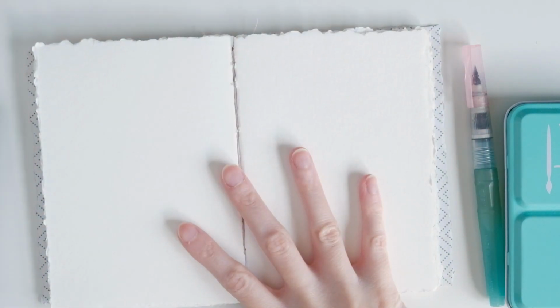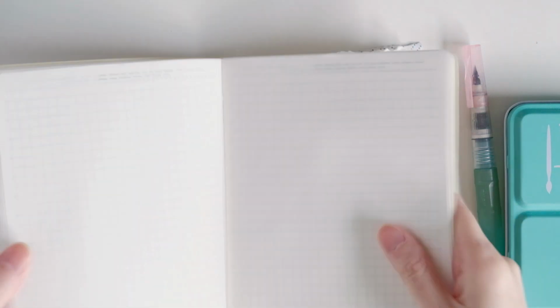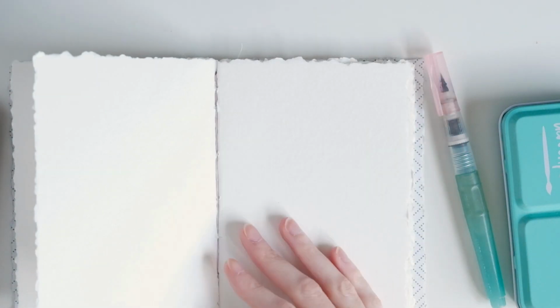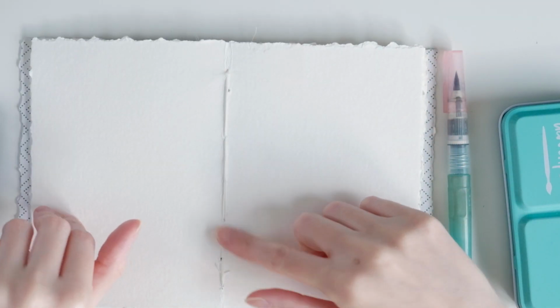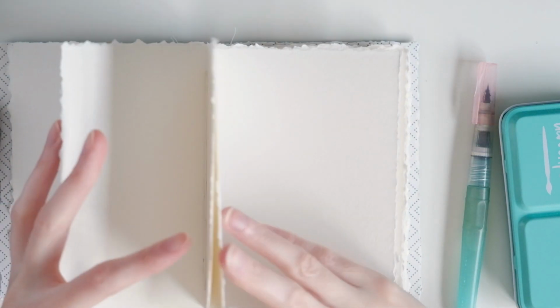And I had recently made this journal here, and it's basically Stalogy paper that I took from the back of my B6 Stalogy, and the Stalogy book is like that thick. I bound it the same way that I bound this, and then made a cover and put it on. So I was like, maybe I can do the same thing for here. And so that's what I did. I used thread, you can see thread, and I sewed all of the watercolor pages together.